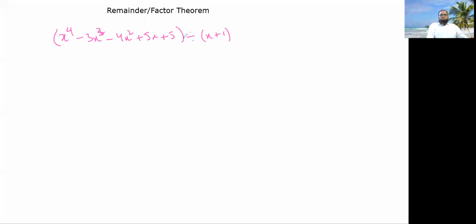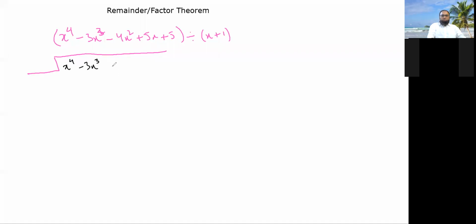So all this expression is divided by x plus 1. You have to see how cool the mathematicians are. Now first, let me do all the long division here. Okay. So we have this x to the power 4 minus 3x.